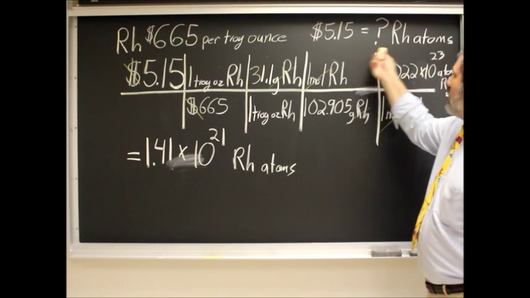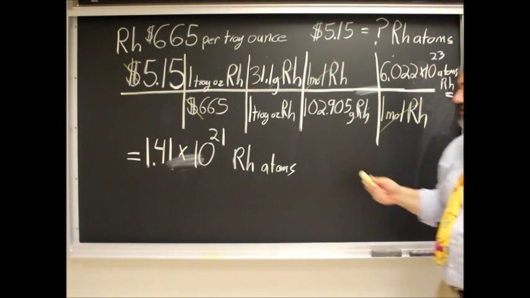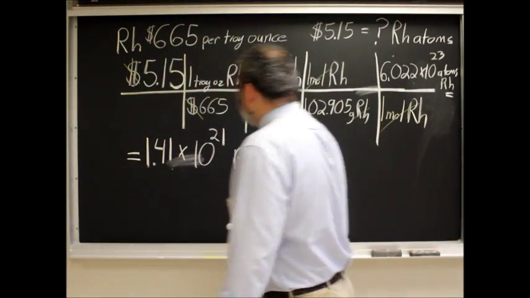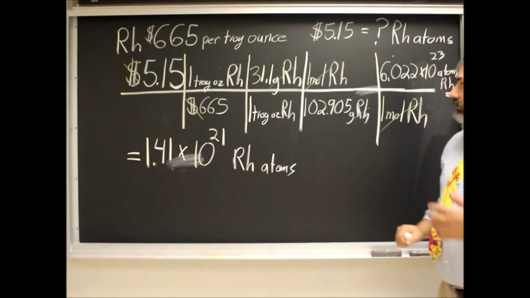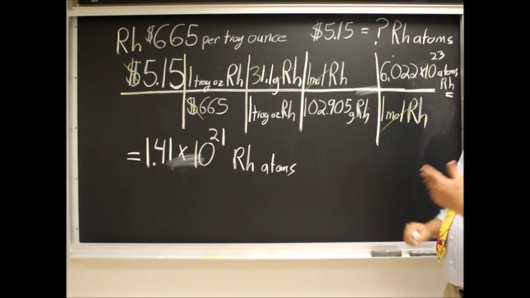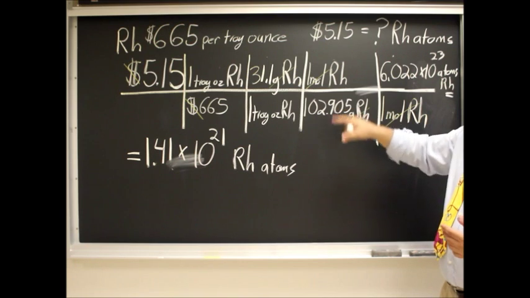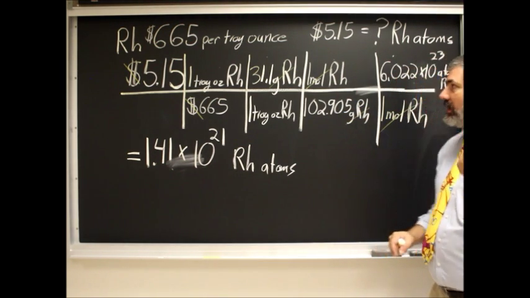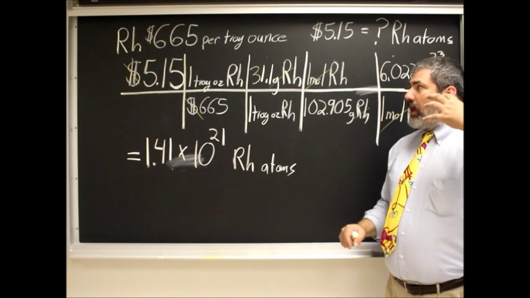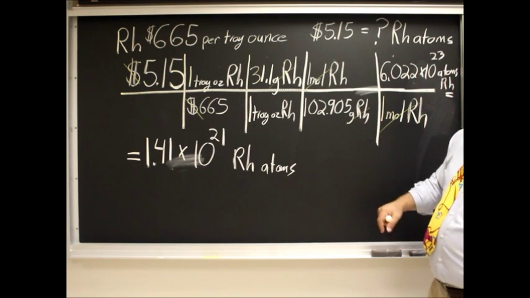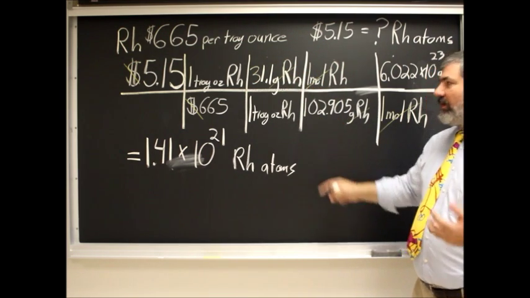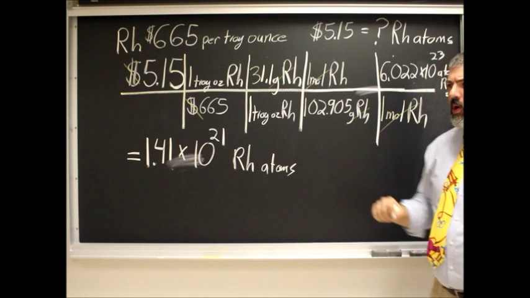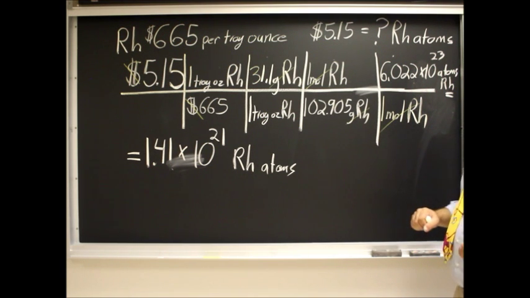1, 2, 3, 4 unit conversions were necessary for us to get our final numerical answer. But it wasn't anything that's impossible. Each one of these conversions by themselves is very, very small, but putting them together, that is the key. And as we go through the semester, this type of problem solving, not necessarily going from money to atoms, but from one thing to another that seems to be very, very far apart, we can do it with dimensional analysis.